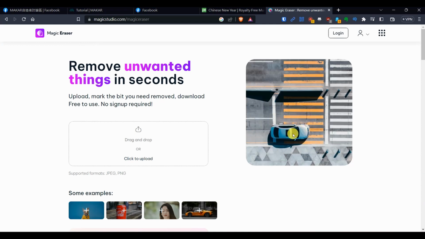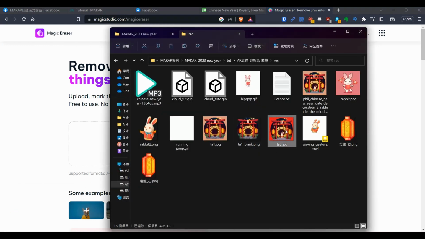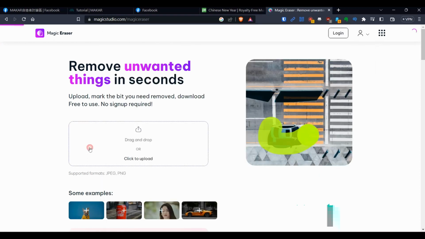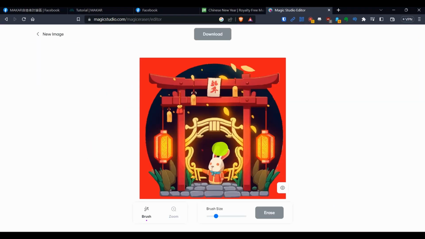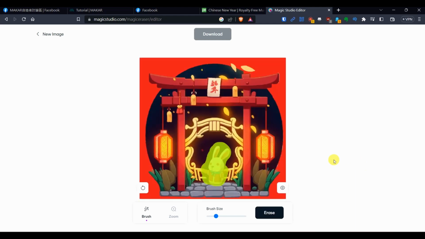You can remove anything you don't want. Then let's drag this image. So drag this image, and I just remove these rabbits and click remove. Boom. So the rabbit's gone. Magic. So it's called Magic Eraser.